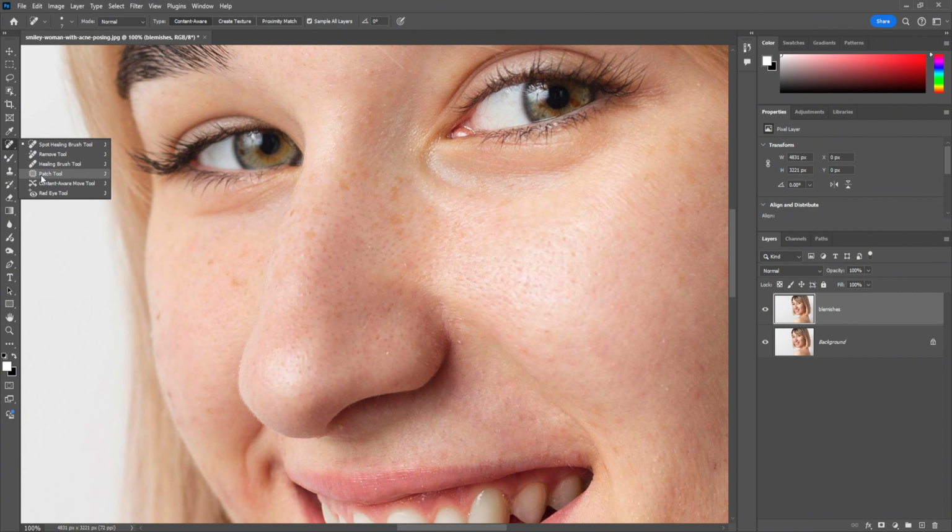The patch tool is going to be the most used. Again, for small little pieces like this, some people could just leave that. I am just doing this for the sake of the video, so you can see, touch it up, make it real clean. But freckles and things like that, if they're permanent, you can leave them there.